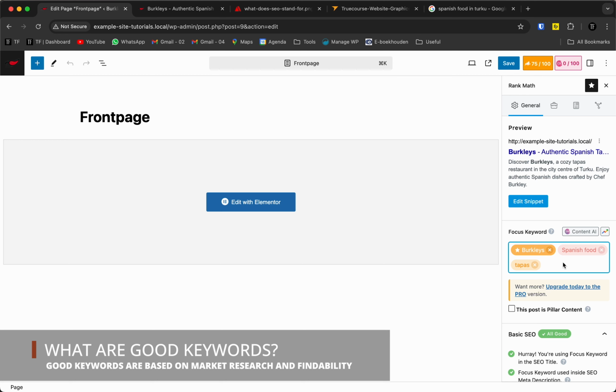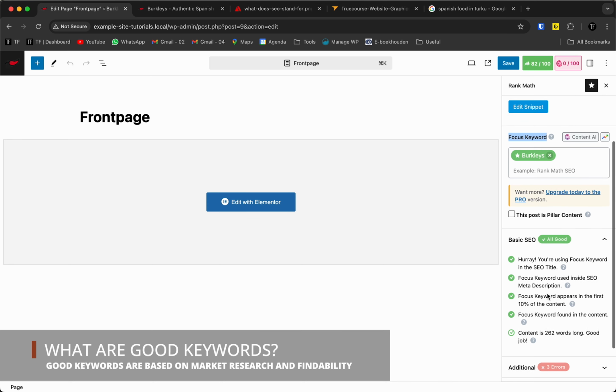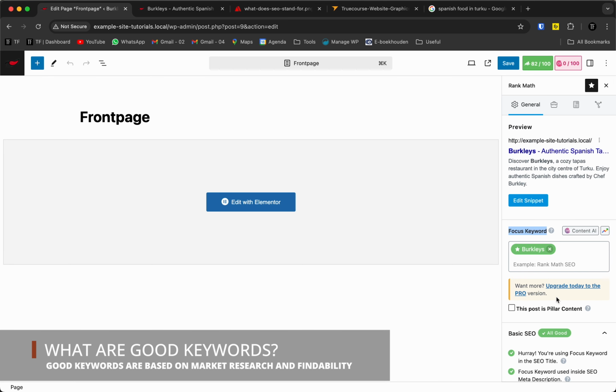And it's not per se bad. You want to first type the focus keyword, for example, Berkeley's, and think about whether that's the most likely word which people are gonna search for, or want to find this page you're editing now.